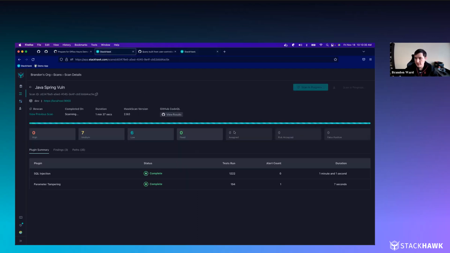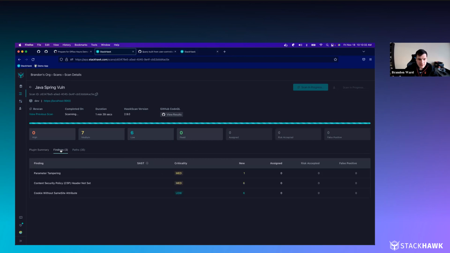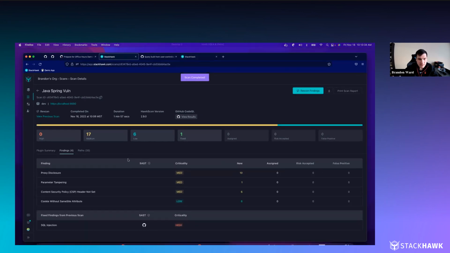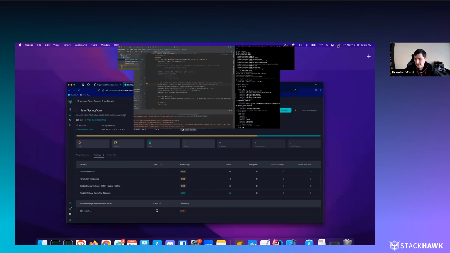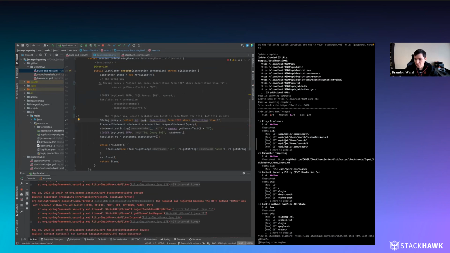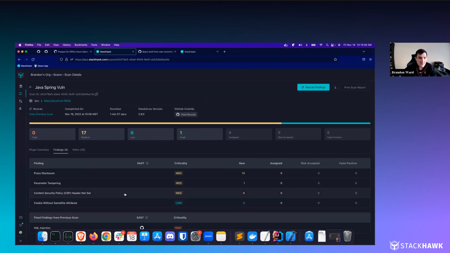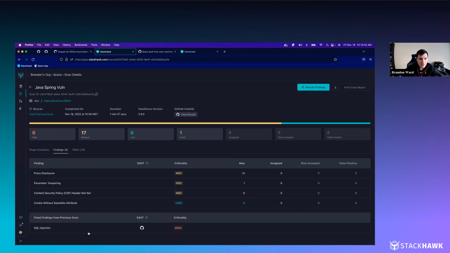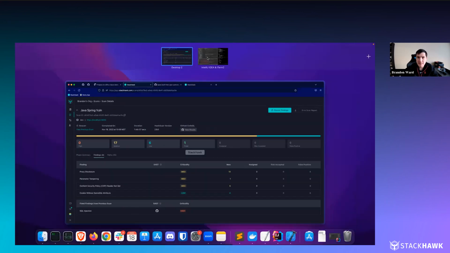And then that's how we know which repository maps to which StackHawk application. Good question, Brian. So this looks like it's done. You can see that we've finished here as well. And then right away in the StackHawk platform, you'll notice that the findings that were fixed from the previous scan is in fact that SQL injection. So that's what we wanted to see. So we know we're good to commit it.